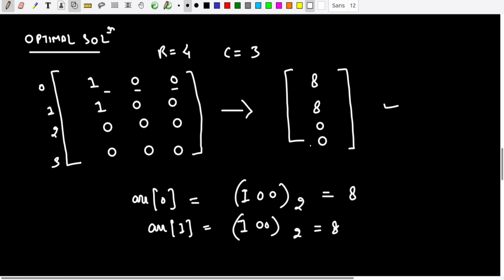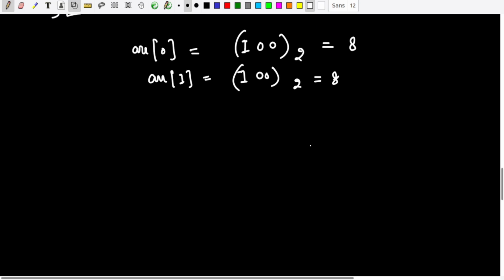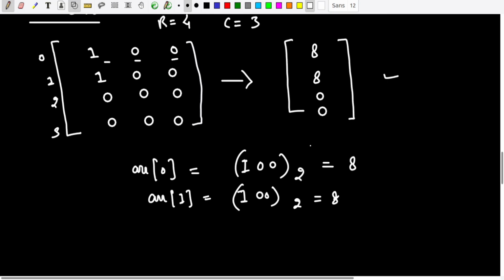So how can we do it? In order to find the duplicate, we are going to use the hashing concept. We are going to take a hash where the decimal equivalent of the binary number will be the key.